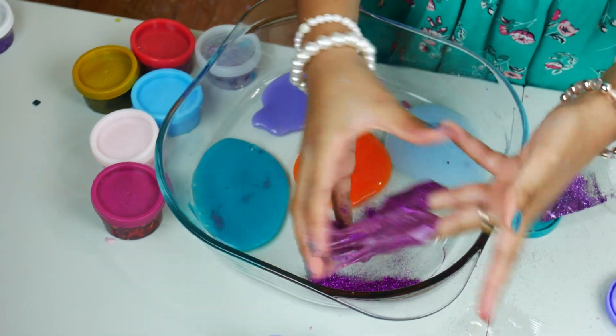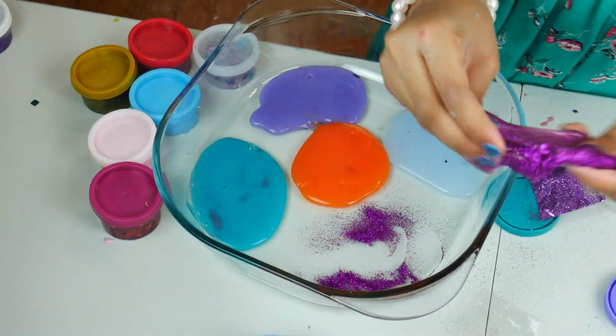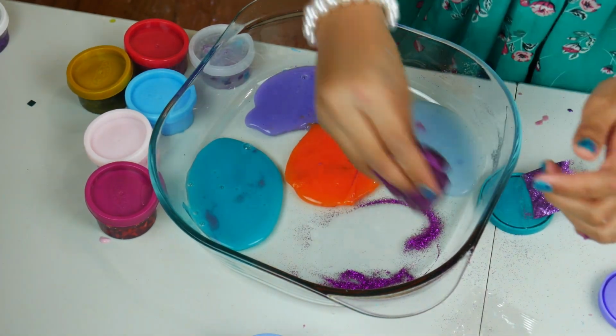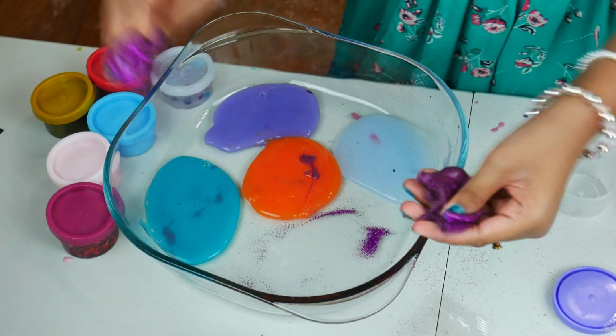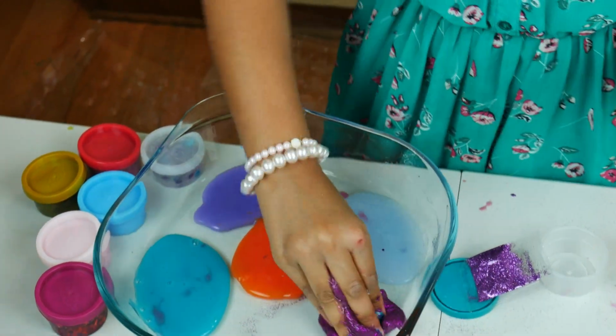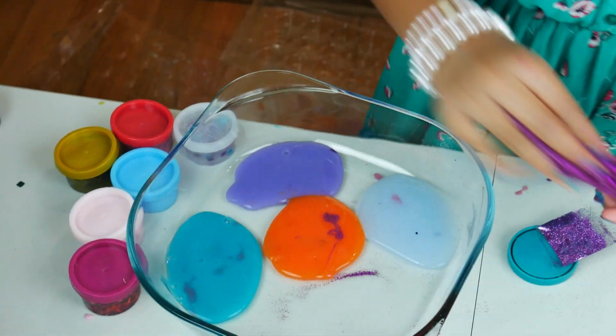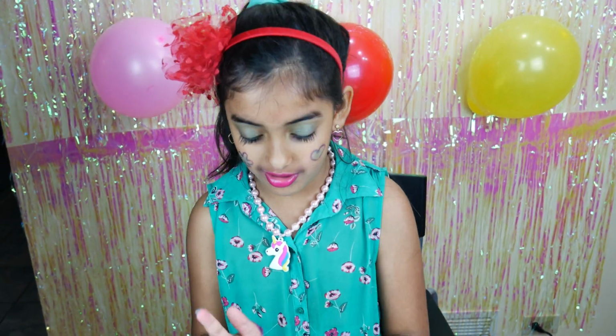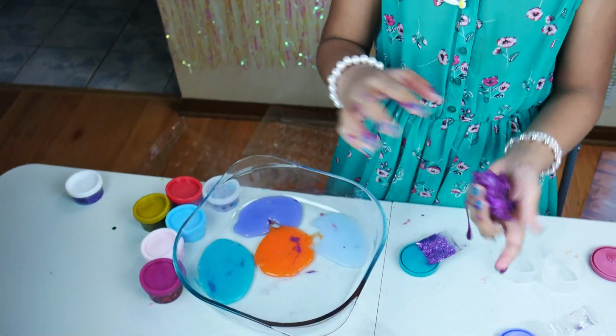Oh my gosh, guys, look at this. It's another galaxy color. I hope this doesn't mix. Whoa. Oh, no. This is getting horrible. Guys, I wish I didn't even do this challenge. Come on, guys. I can do it. Trust me, I can do it. Give a big thumbs up that I can do it without mixing. Oh my god, I'm freaking out.